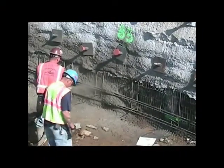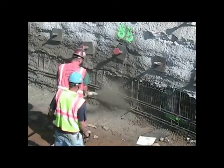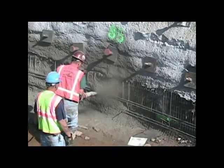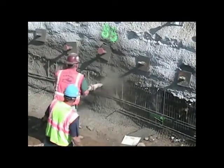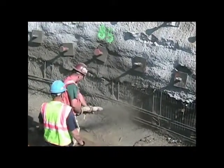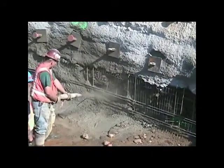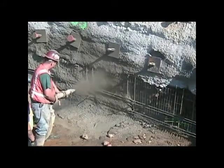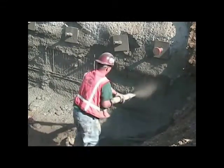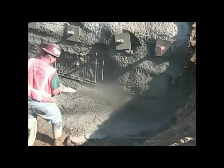You can see this is applied in lifts of perhaps about three feet at a time, so you cannot really leave too much exposed earth. Three feet looks like about the limit, and that would depend on the material. This is very dry material with very little cohesion, so you can only go down about three feet before you have to apply the shotcrete and the soil nails. Now he's reached the end and he's going to build up the thickness of the shotcrete and apply the full four-inch thickness.